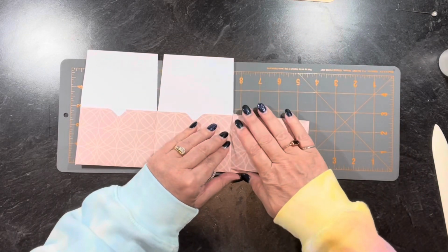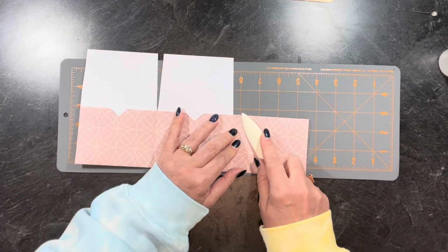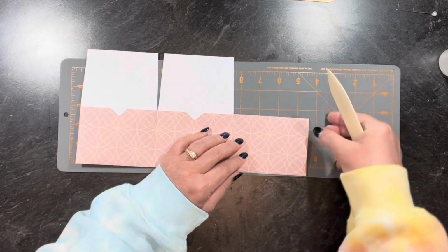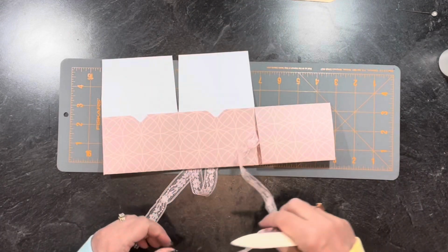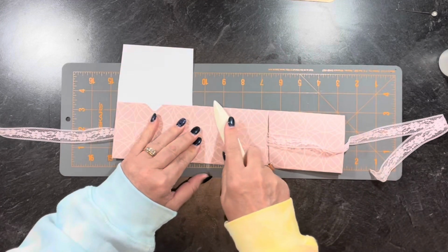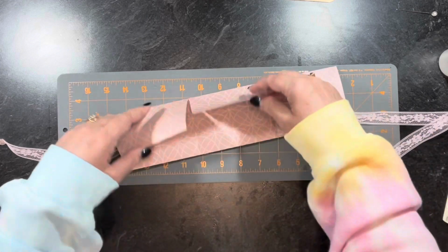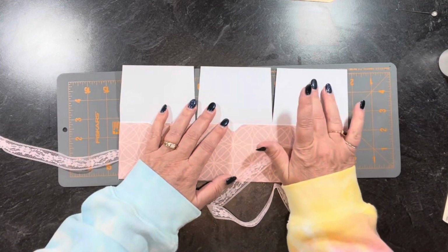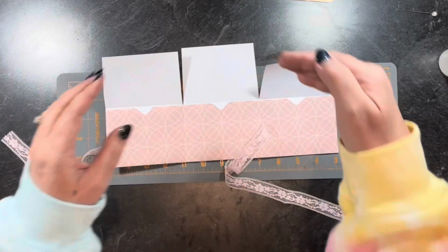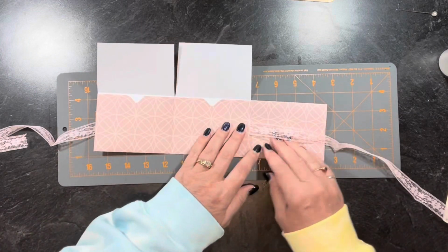Now, our flaps here, we actually are going to go against the way that we, let's see, I'm trying to think. I think that when you do the first set of scoring, there we go, I forgot my word. You could do it the other direction because these are all going to fold down. This direction. So you could go ahead and do that. And one of the things that I like about this is depending on what you use for backing paper, you've got journaling spot here too, and you've got your pockets. And we put that extra piece in place so that the ribbon or whatever would not interfere with putting things into your pockets.